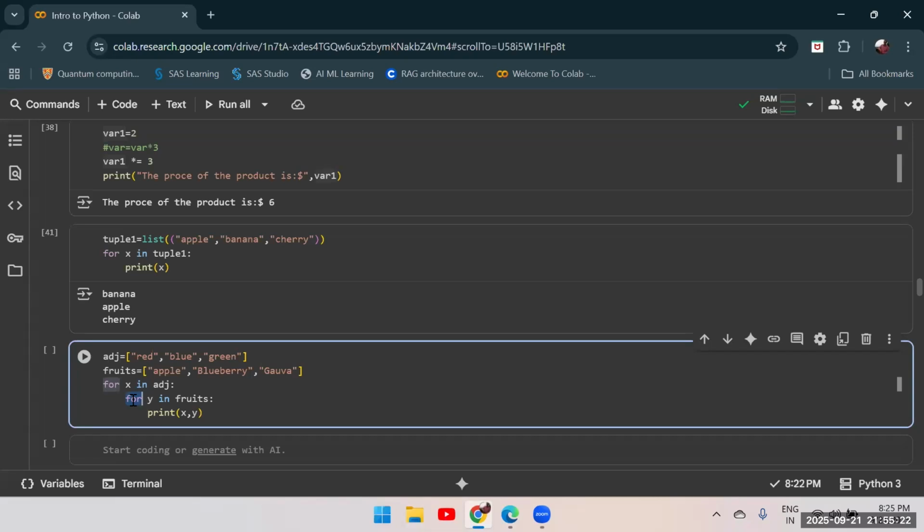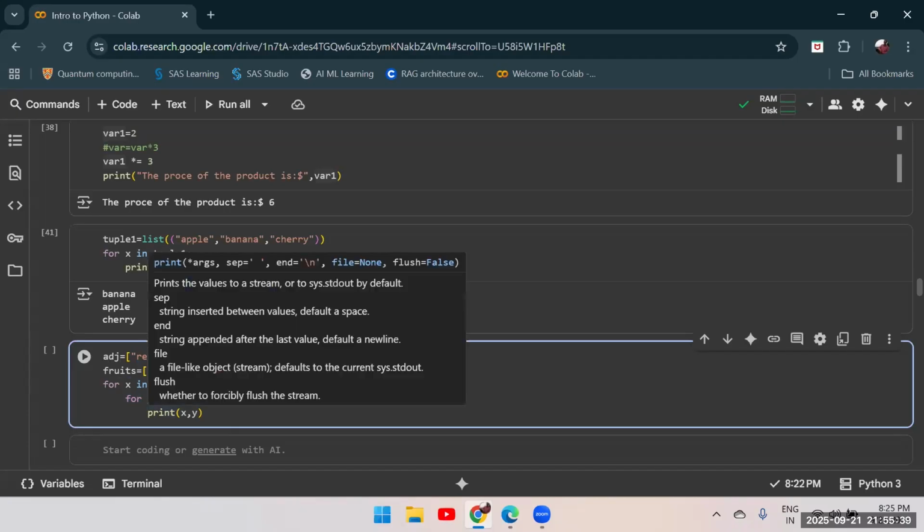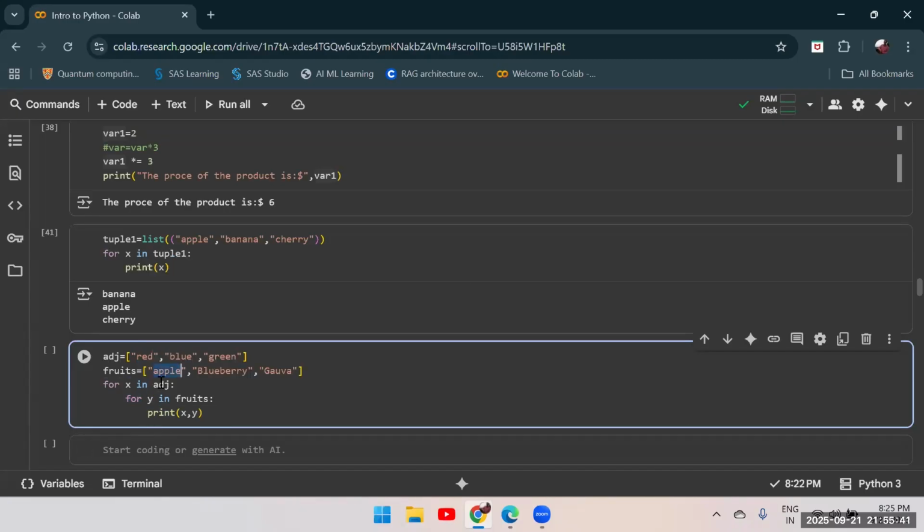How this works is basically, first it goes to the outer loop. What is the value of x? Red, blue, green. So it takes the first element, red. Then it doesn't go to blue. It goes to the next loop. Which is the next loop here? Fruits is the next loop.